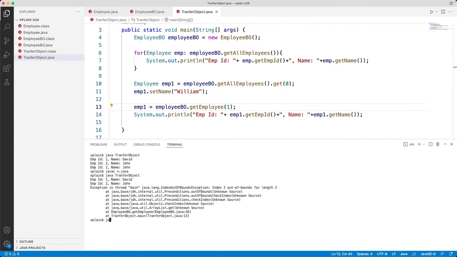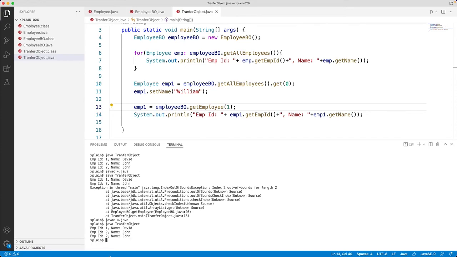Okay, go back and compile all the files. Again, javac *.java, java transfer object.